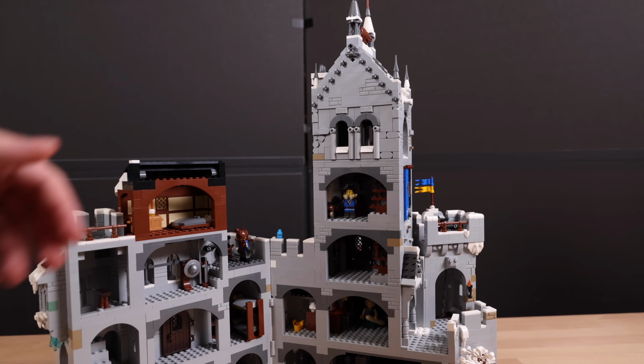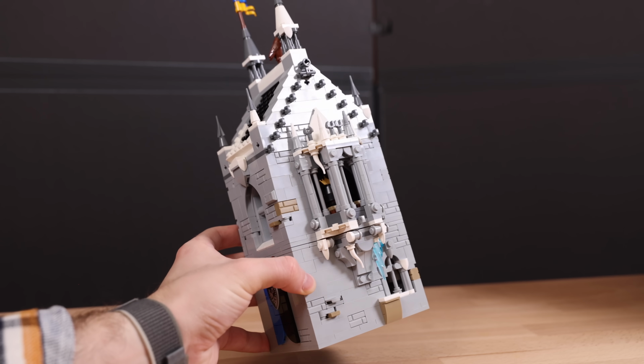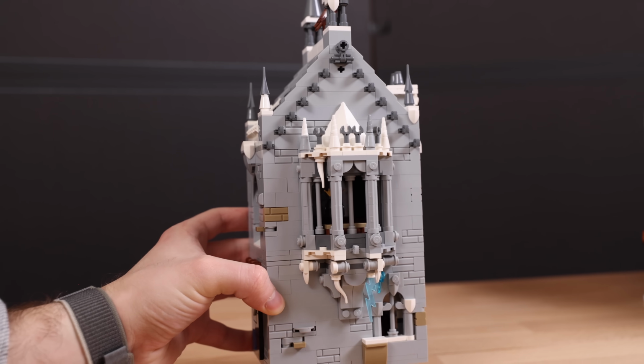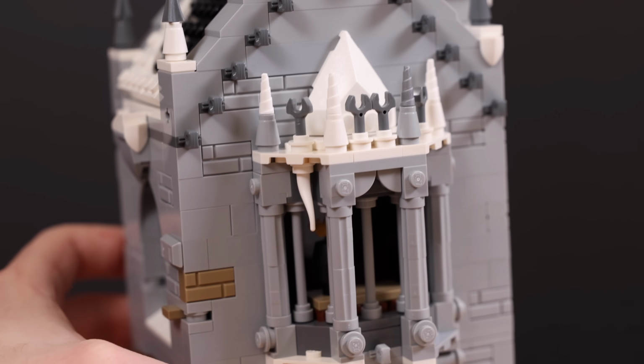Finally, we have the tower from the Mountain Fortress. This is where the Queen of the Black Falcons resides. I especially love a lot of the exterior details here, especially this window. It's just very well designed, some great techniques being utilized here. I definitely had a lot of fun building it and seeing it all come together.